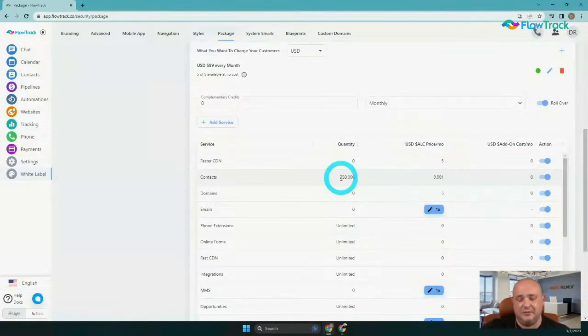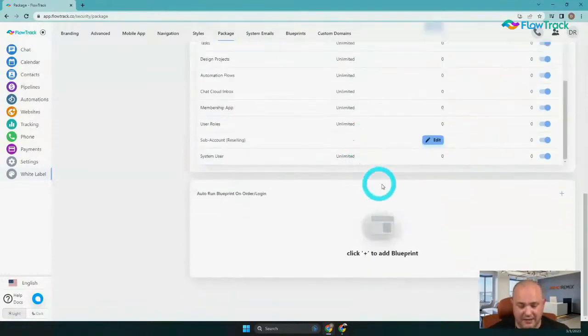And in other systems, the only way you can customize things is by turning features on or off. And I found that limiting because in this case, maybe I only want to give a chat widget, but I don't want them to connect it to other channels. Or I don't want them to connect a bunch of emails. Maybe that's in a higher plan. We can do that here.